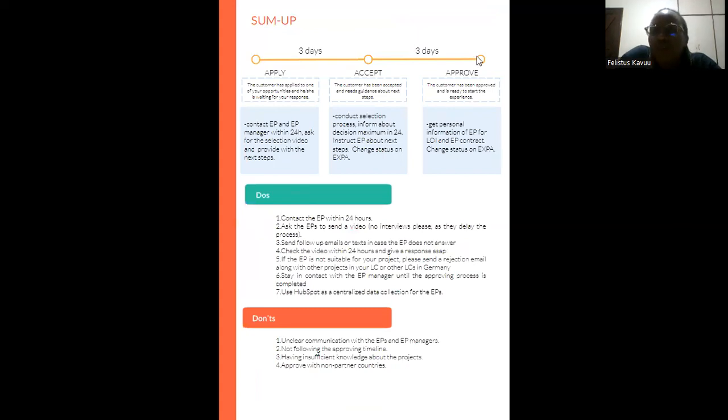So this is to sum up the basic timeline. Even from apply to accepted is 3 days, and you can lessen this. This is the suggested timeline, but you can lessen it. Immediately an EP applies, within 24 hours, you've reached out to them, you've set an interview date, you can even reduce this to a day. Be as fast as possible, be as customer-centric as possible. Don't focus on speed and then reduce on the quality. Be able to balance both.